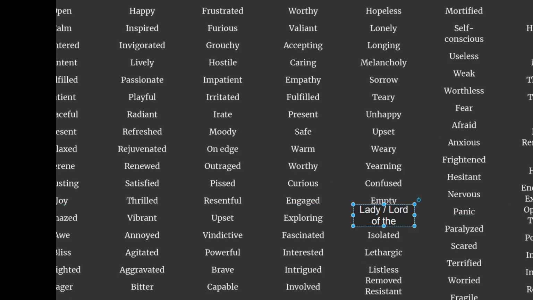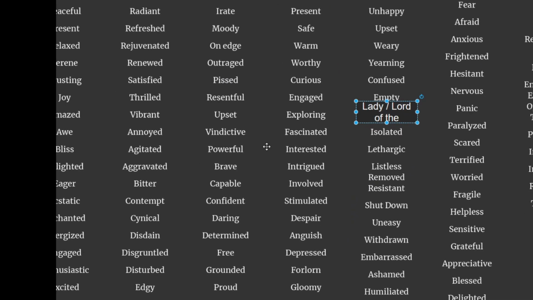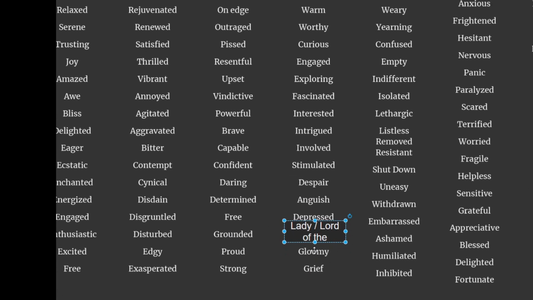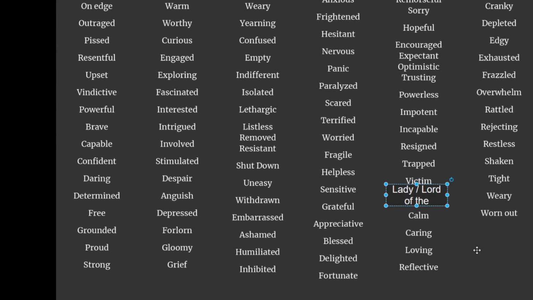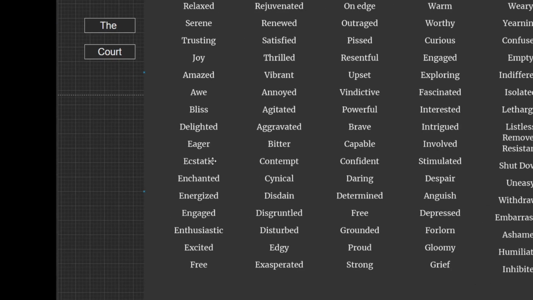So you can have the Lord of the Isolated, which would be a Fey embodiment, or demigod almost, of those that are imprisoned, for example. You can have the Lady of the Cynical or the Cynical Lady. You can have the Gloomy Lady or the Lady of the Gloom or Lady of the Grief, which again would be rather Unseelie Fey. You can have Lady of the Calm, and again this would be a very much different creature, and could be a very much different creature in your game.